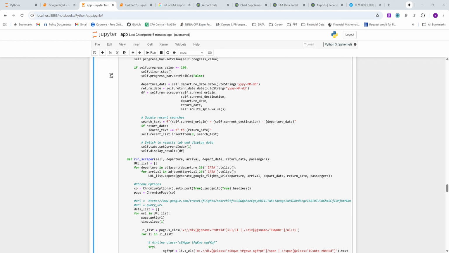Still, it will freeze when running. I'm learning some new concepts about multi-threading. Hopefully, I can improve the application by utilizing that, so when it runs at the backend, it won't freeze. All right.